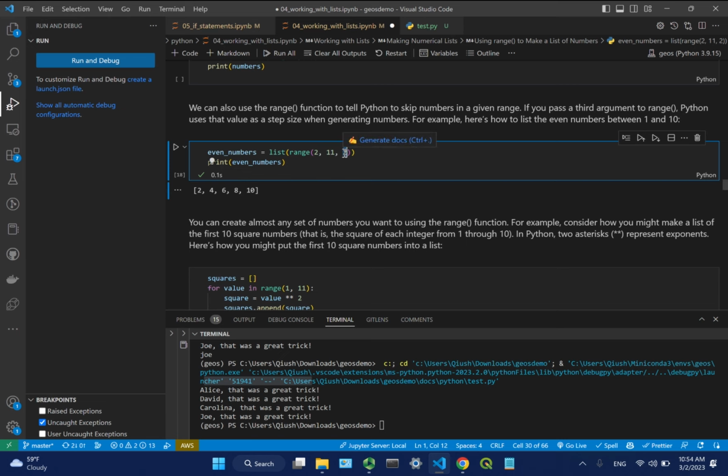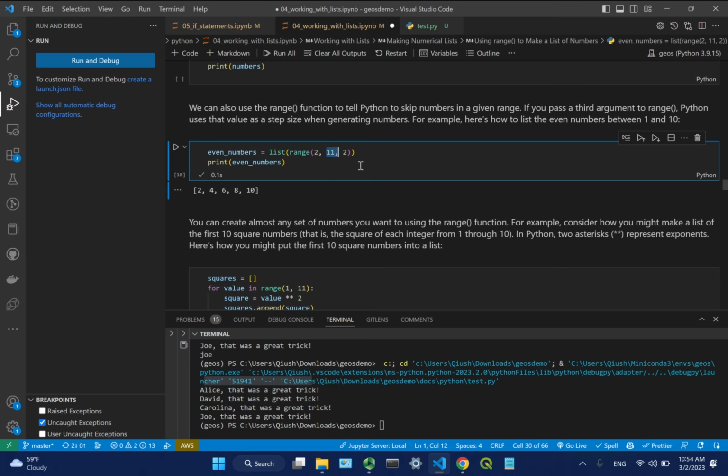So 2 plus 2 equals 4, 4 plus 2 equals 6, 8, 10. If you add 2, it becomes 12.